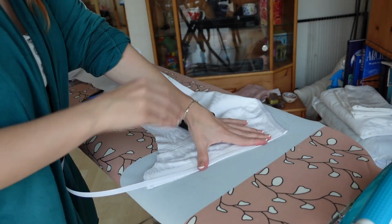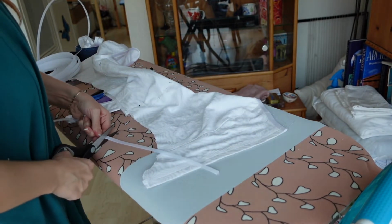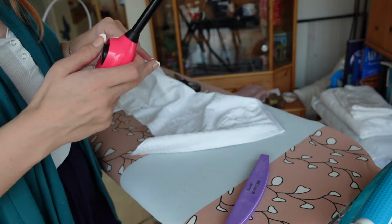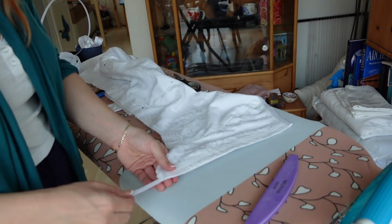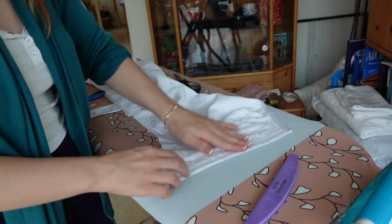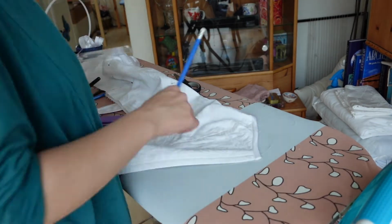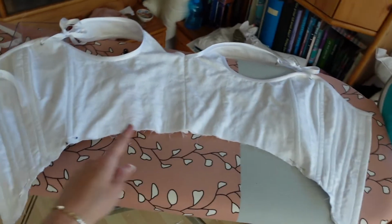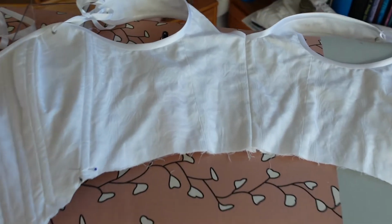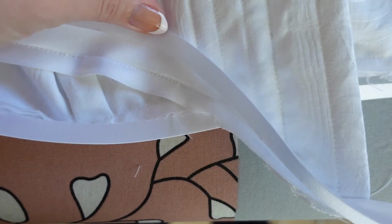After that, I marked and measured the channels for my boning. I'm using this Rigeline boning here, which you can also iron to make it a little bit more flat. And I made sure to melt the ends. This is what it looks like after with all of my boning channels. You can also see a center seam down the middle. That is because it was too big and I had to make it smaller, and that was the only place I could. And I also finished the bottom edge the same way I did the top edge.